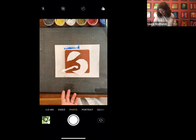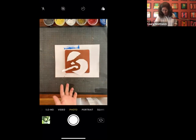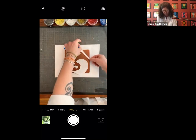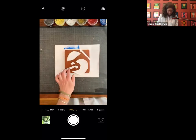And so once again, the beauty of this process is that even as you're laying these out, you don't know what the final piece is going to look like. And I really love that aspect of printmaking, is that you may have a sense of what it's going to look like, but you do not know.